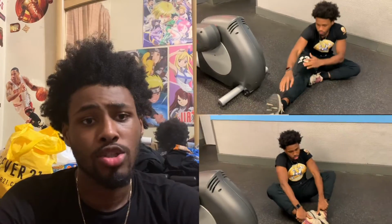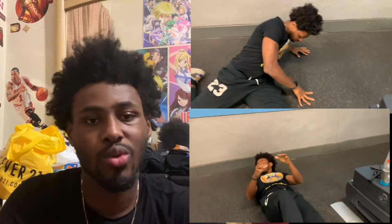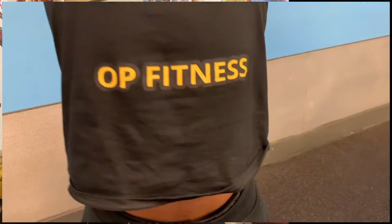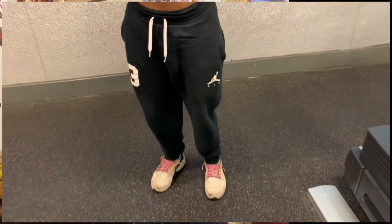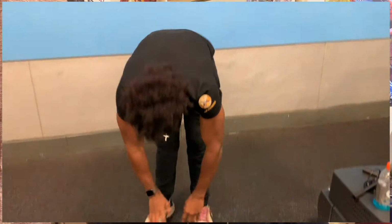So let's go ahead and start the stretching right now. All right, before doing any type of workout, I always think it's best to at least do the dynamic stretches. Dynamic stretches are things that help you prepare your body for movement. So you just want to do anything that's just movement based, helping you get your body ready for movement. And then you just hop into the warm up. And these are things that I would do all the time. I would definitely do lots of stretches, especially for my legs, so I don't have any knee problems after any of my workouts.